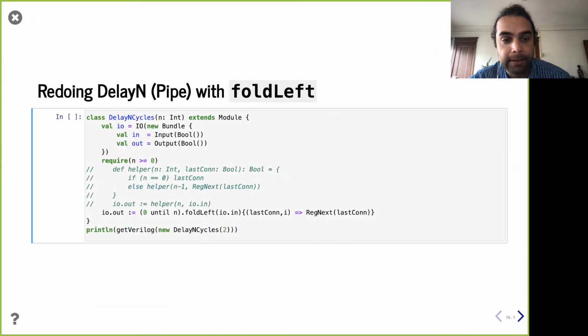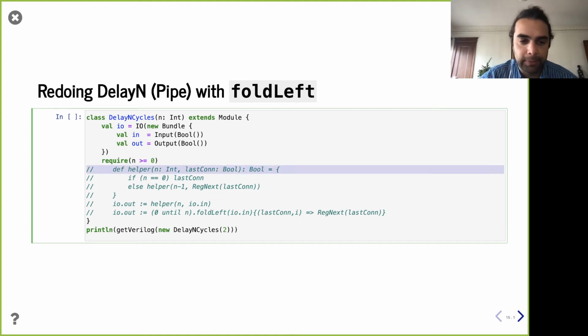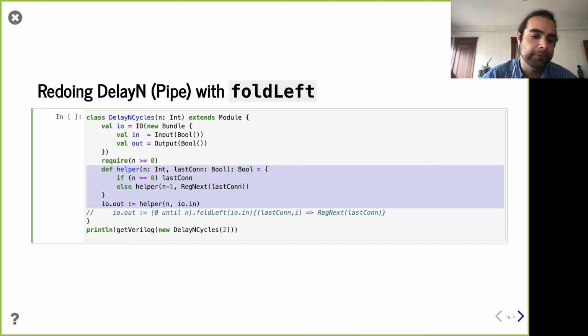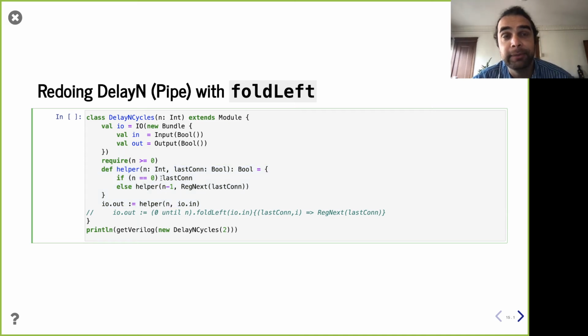All right. Another thing we did earlier in the quarter, even earlier than the reduction, was a pipe or delay line, or shift register, as we want to call it, where we had n registers in sequence, one feeding into the next. How did we do that before? Well, we did it a few ways. We did it with a for loop. We also did it with recursion. So just for the sake of argument, here's the recursive version.